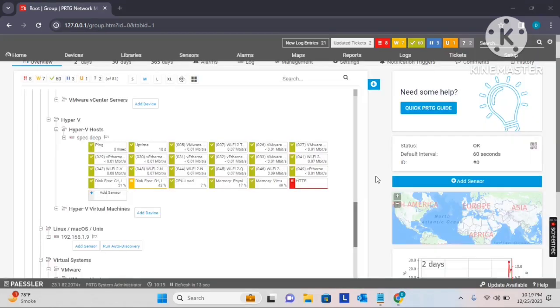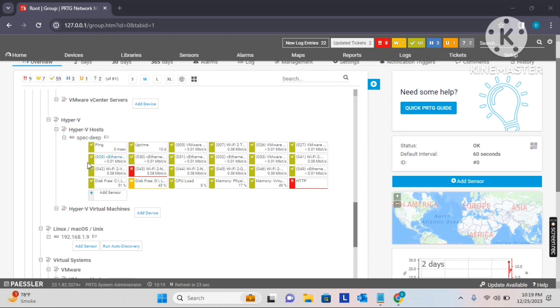The last option of auto discovery is the device template. By creating a device template, PRTG will save the settings of the device which we created it from, and if I have multiple devices of the same type, I can use that device template.